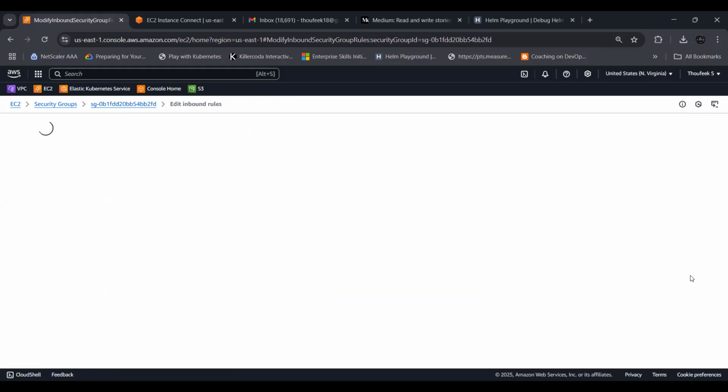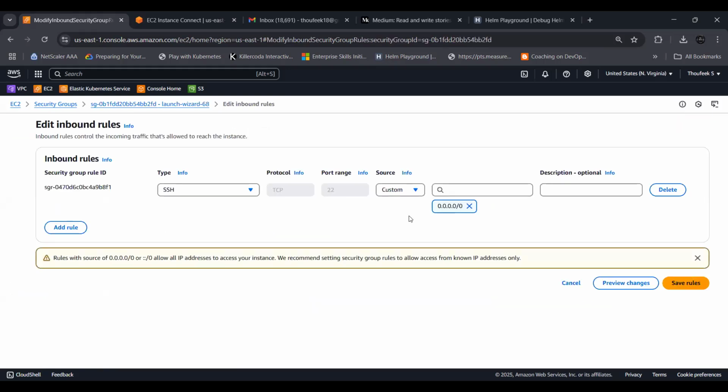Just go to edit, and here you can see by default who can access. This rule is for who can access the database machine via port number 22. Under the source, you can see 0.0.0.0/0, which means anyone can access.